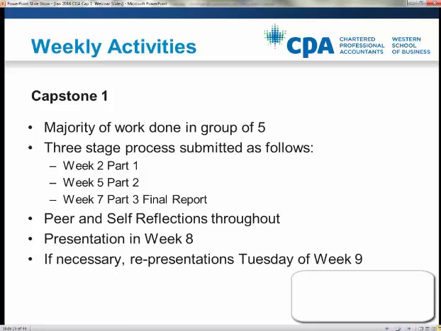In week 8, you will come in and do your presentation before a panel of 4 CPAs. You'll speak for a set amount of time, and then they will have a question and answer period where they can ask anyone on the team questions, or sometimes they will just direct it to the entire group and the group will decide who to answer it. You want to make sure in your presentations that everyone presents and everyone answers the questions, so it's clear that everyone understands the case and the solution that you have provided. If the panel does not feel that your presentation is a pass, you will be given a second chance to come in and represent on the Tuesday of week 9.